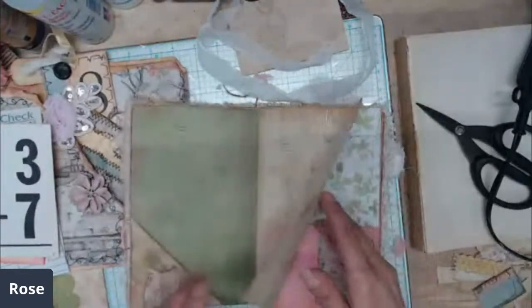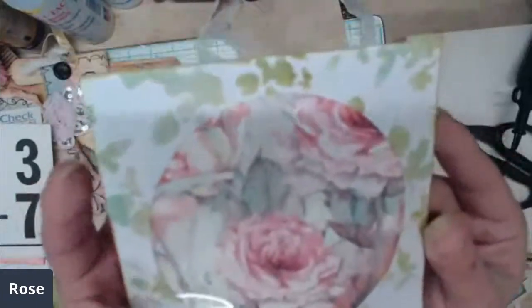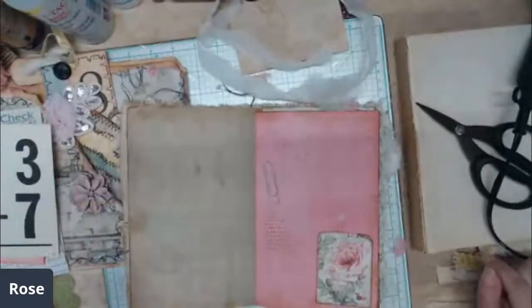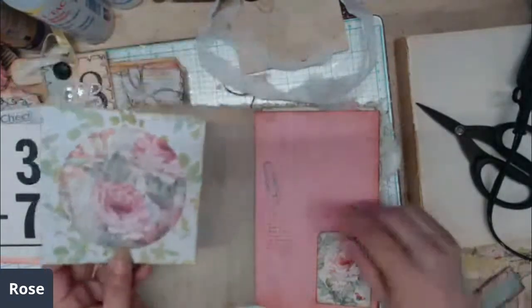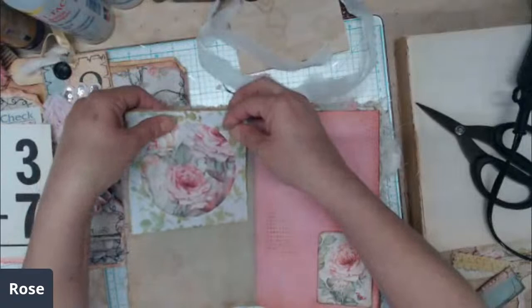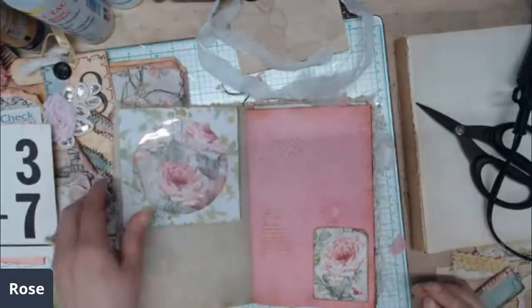Yeah, I like the grunge look. I'm a grungy kind of girl. Grungy, but, you know, what the heck am I doing? Shabby grunge, vintage grunge? Vintage, yeah, something like that. But this paper takes color really, really well. Does it? Ooh, I like what you did in the back of that one. It really does.